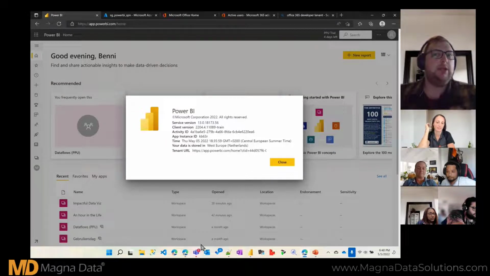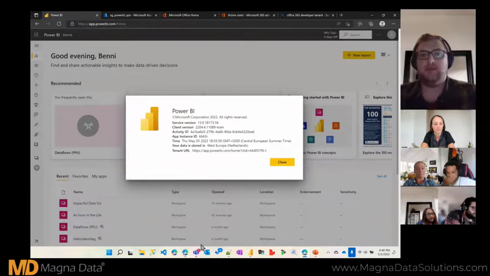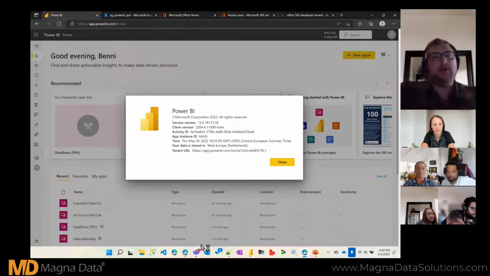So that's something to really look at closely. And then the question that I usually get is, okay, I've verified where my tenant is and my company is in Florida, but my tenant is in Sydney. So now what should I do? The short answer is you can't do it yourself. You have to file a support ticket and say, hey, support, I want to have my tenant moved from one area to the other. They can do that for you.